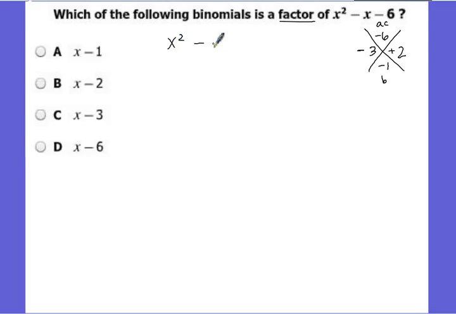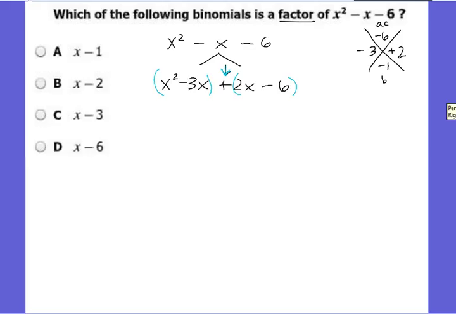I'm going to take x squared minus x minus 6, and I'm going to split the minus x into -3x and then plus 2x. I want to make sure that this operation is always addition. For the other operations, it really doesn't matter, but the middle one always has to be addition. I bring down my other terms, and then I group my first 2, and then I group my last 2, with, again, that addition sign still staying in the center, not in a group.